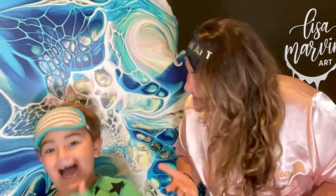Today, we are in this amazing collab, and we are all doing galaxy pours. So we're taking you to the galaxy. Now, when I think of galaxy, I am going to take it with a little Lisa Marvin twist, and we're gonna make it really bright and colorful, and hopefully it will work. I think he thinks it will work.